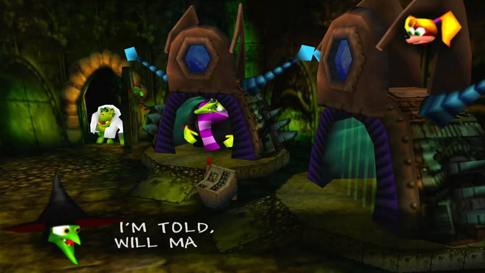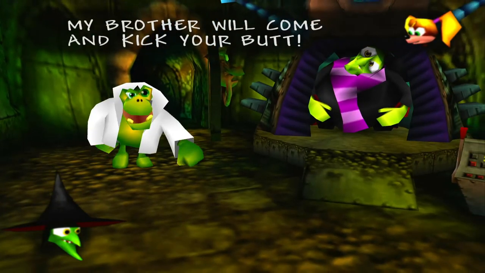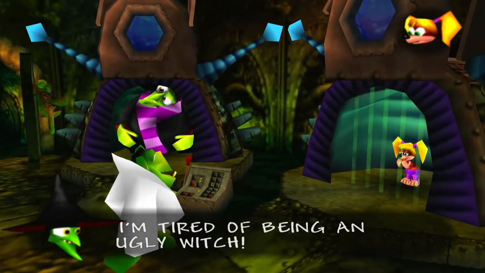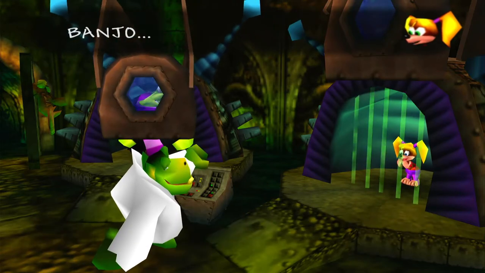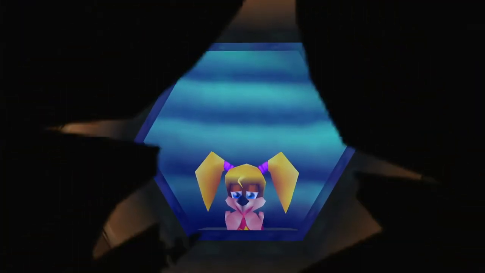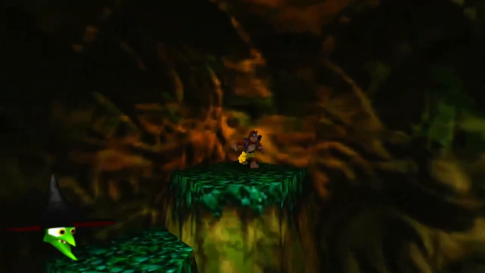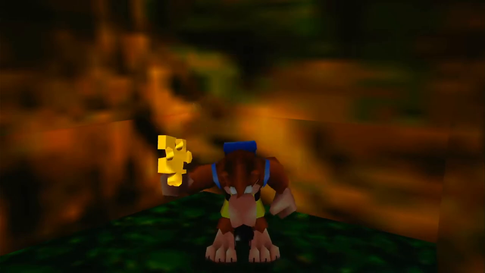This fine character is handsome, doll. Will make me young and tootier. Let me go, you fat hag! My brother will come and kick your butt! Hurry, club! Push that switch! I'm tired of being an ugly witch! Yes, Mistress Kitty. There he is! The fun begins when tricks and traps will soon be lit. Yay! This game is easy! Oh my god, my voice!